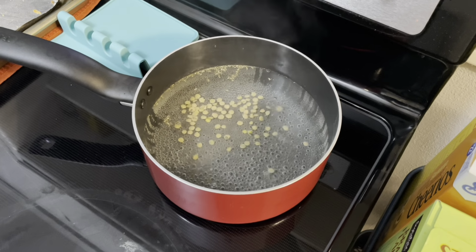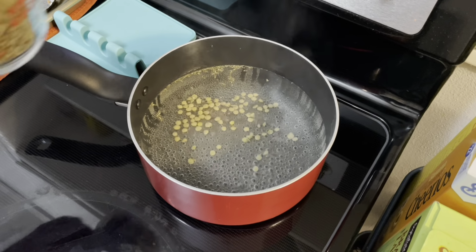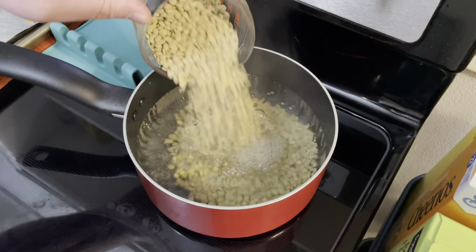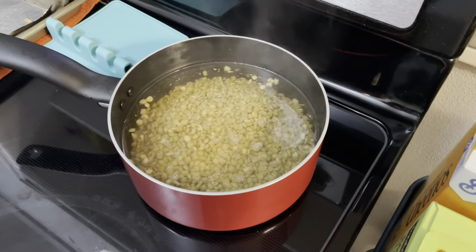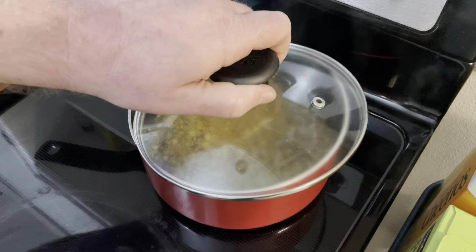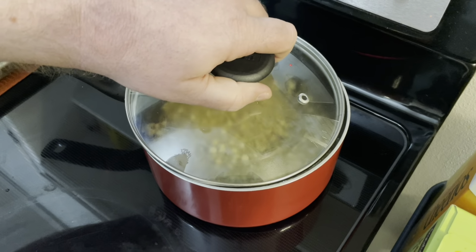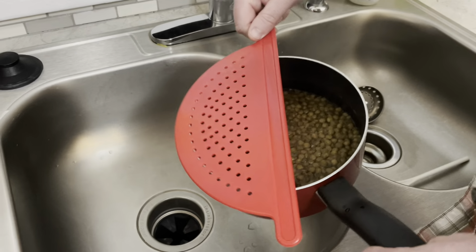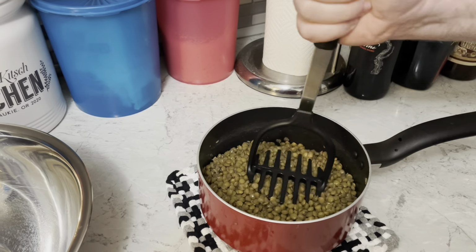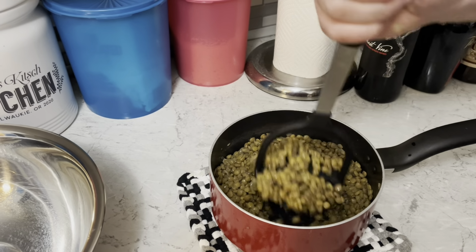So let's do it. So you need to boil some water with a little salt. Then I'm going to add about a cup of lentils to that. I'm going to cook these dry lentils for about 25 minutes, mostly covered. They're cooked and ready to be drained. It says allow to cool and then partially mash them.